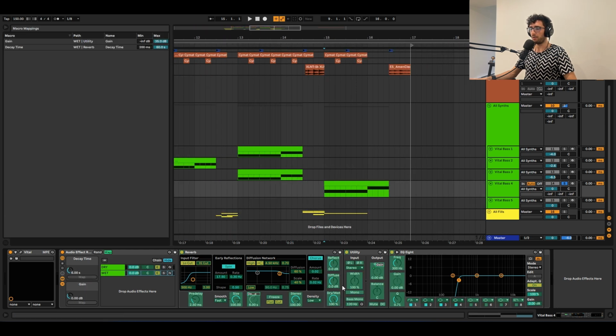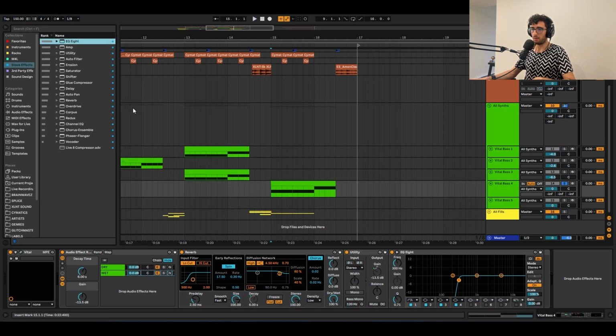And this is very important. We're gonna go to the macro mappings in here, and we're gonna set the max value that you can get out of the Utility to 8 dB. So what that means is that if I put this all the way up, it's just gonna be up to 8 dB, not plus 35, which is the default.